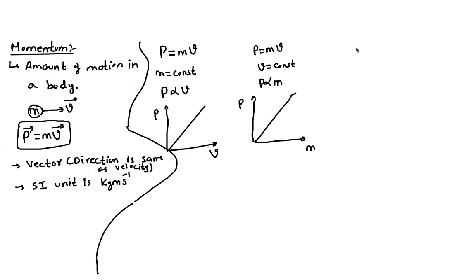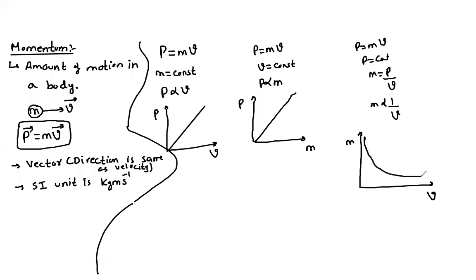But if I say that momentum is constant, you have to plot the m versus v graph. If P is equal to constant, then m is equal to P by v. Your m is inversely proportional to v. Sania, what would be the shape of the graph now? It's inversely proportional. Like if I'm increasing v, this m will decrease. So if I'm taking v here and m here, then the graph will be hyperbolic. If I increase v, then m will decrease. This would be the shape of the graph. Clear? We just noted it now.